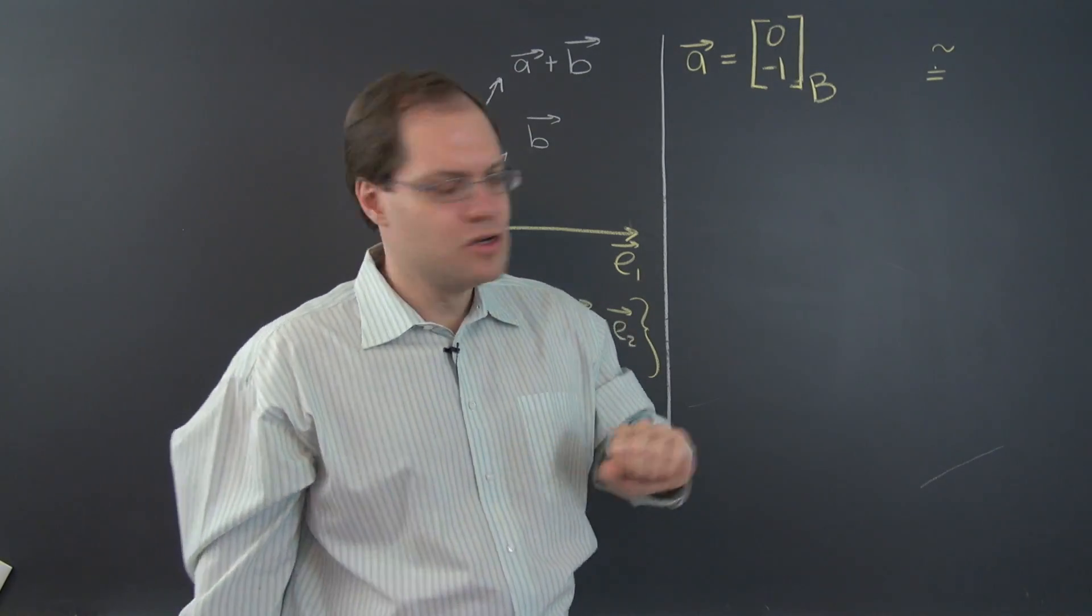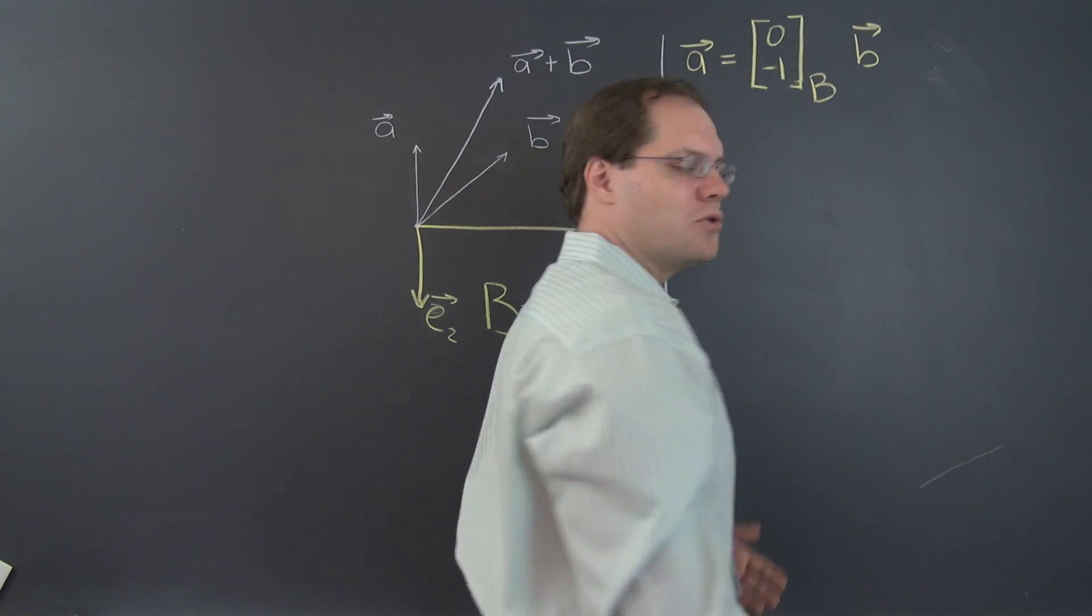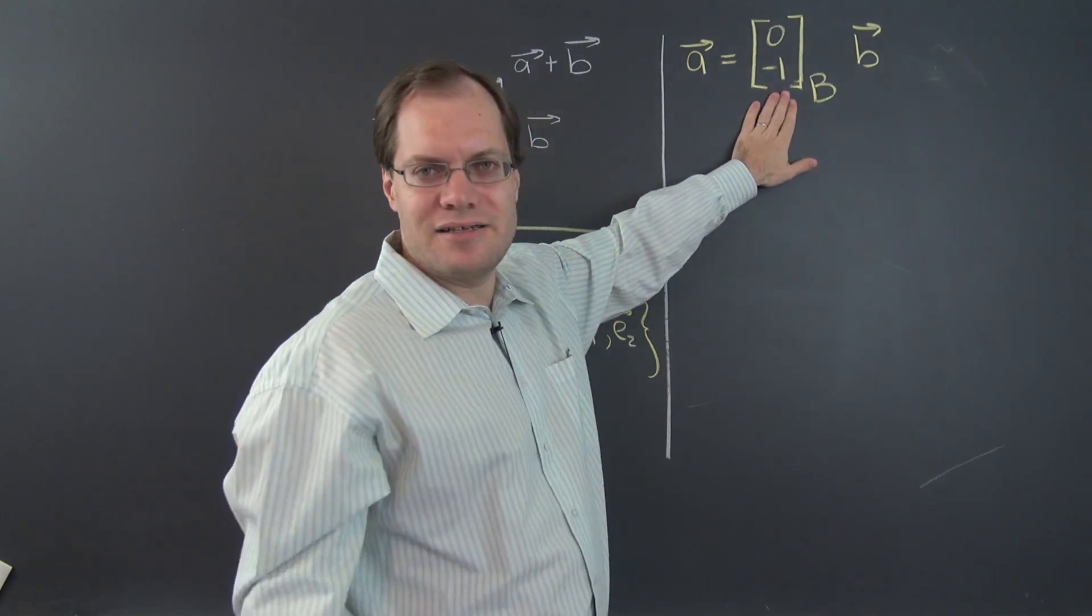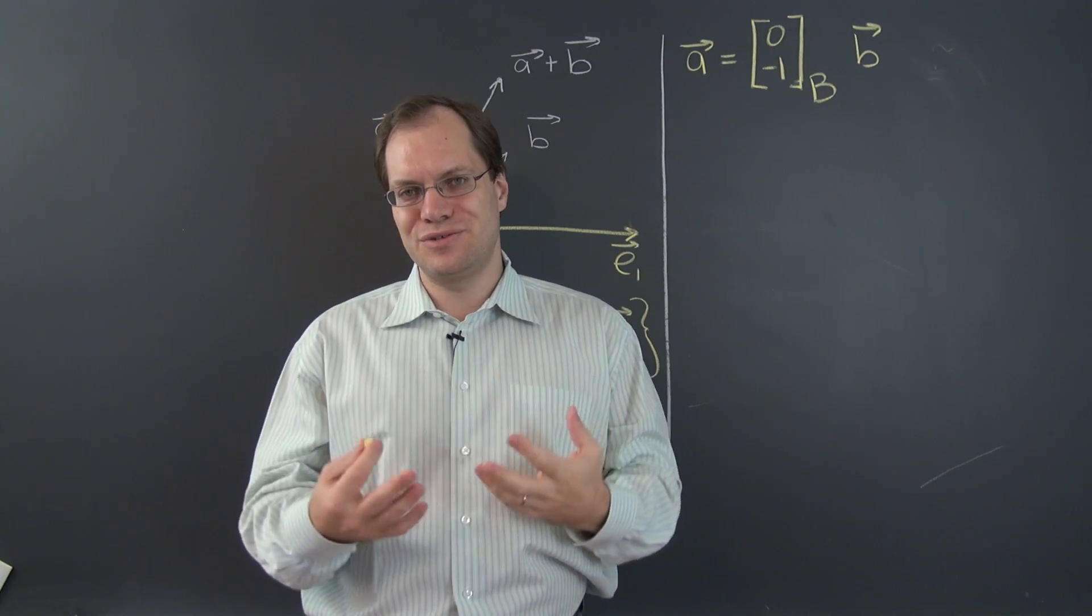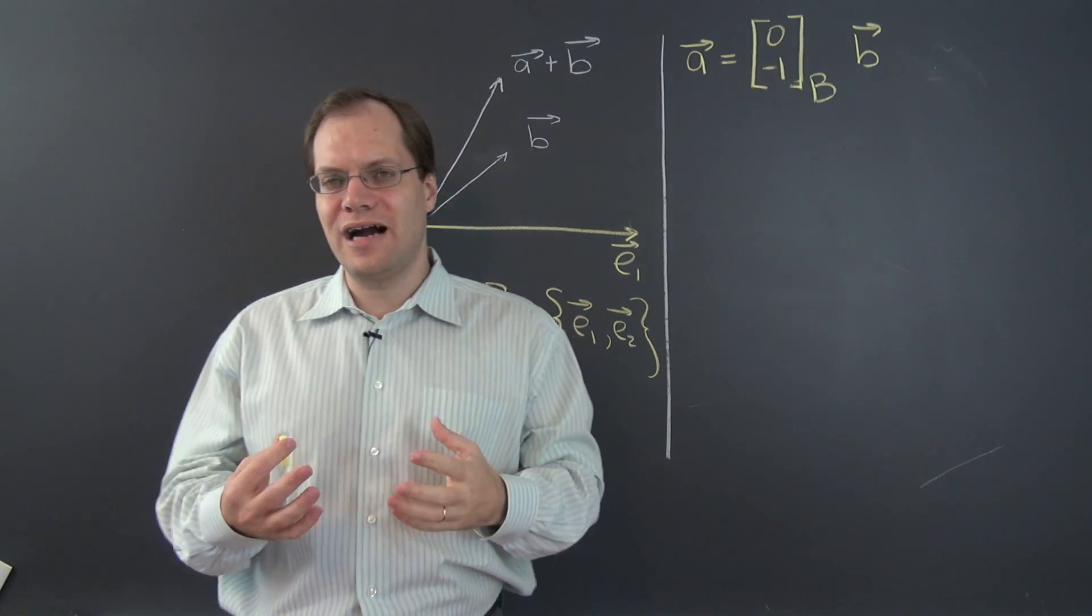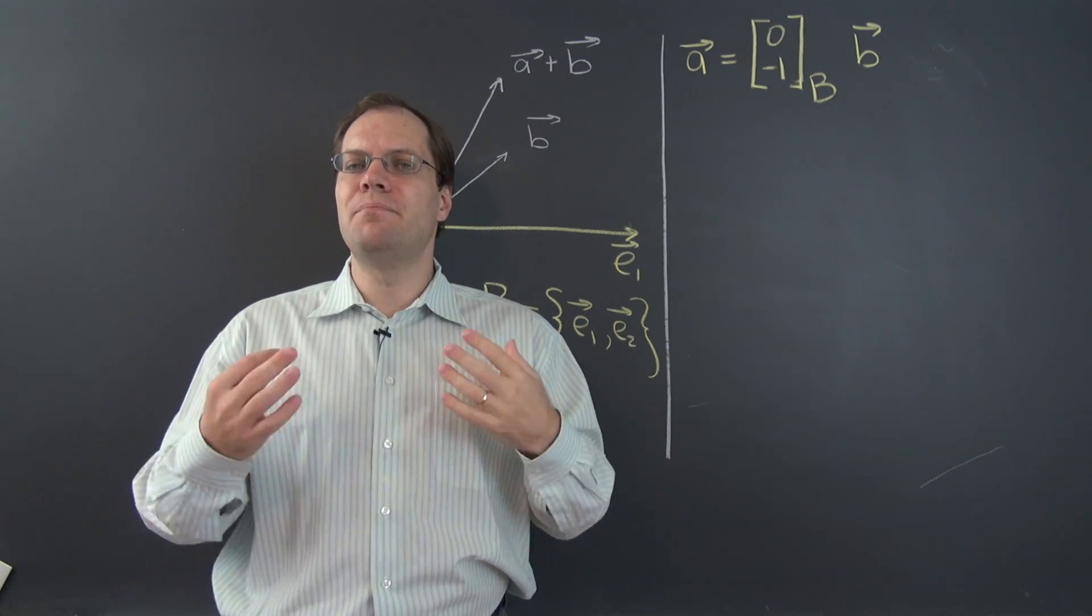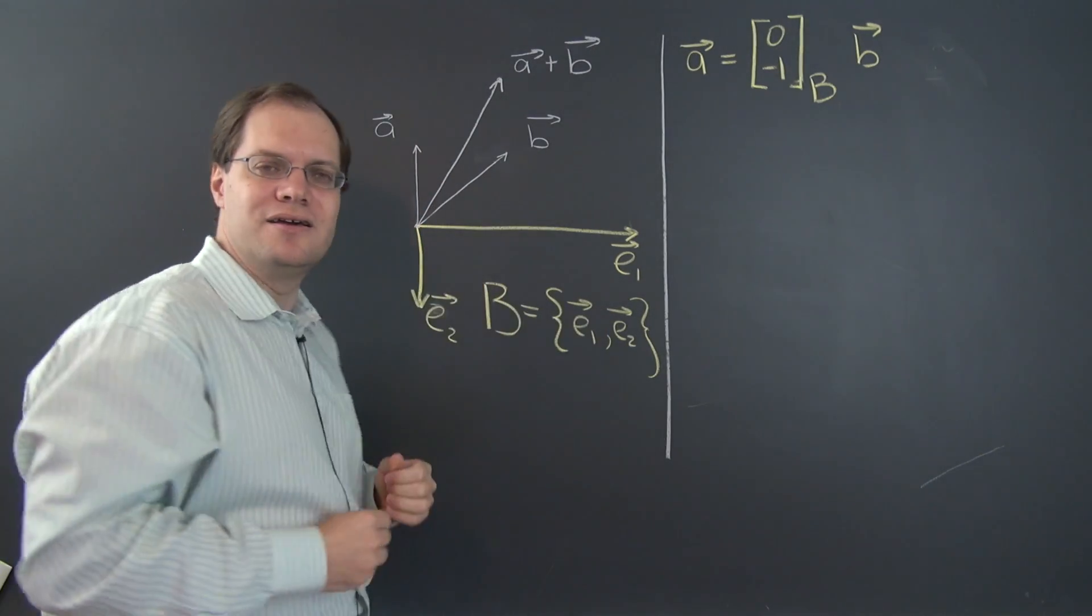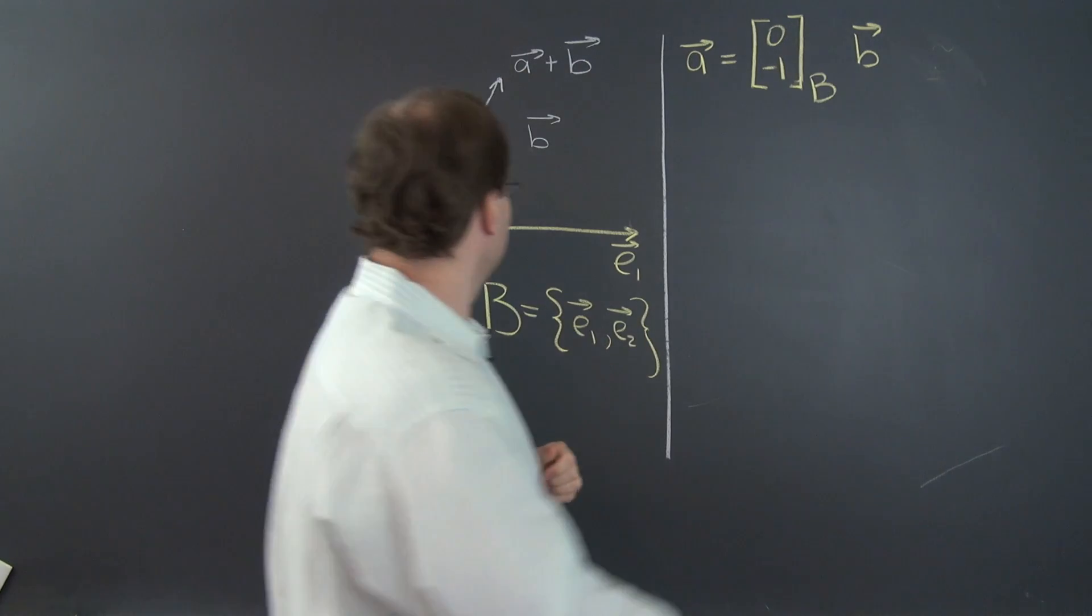All right. Now let's express the vector B. And again, the more we work with component spaces, the more you'll get used to the equivalence between geometric vectors and other kinds of vectors and numbers. But we're not doing it in a blanket a priori Cartesian way. We're doing it right. We chose an arbitrary basis. And now we're working within the confines of that basis. So importantly, we have not given up our right to choose whatever basis we want. Which, if you, before you even start solving the problem, you start by drawing a Cartesian grid, you have kind of given up. And that's very much contrary to the spirit of linear algebra.